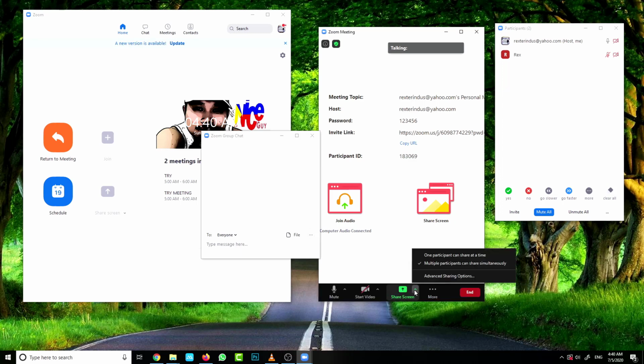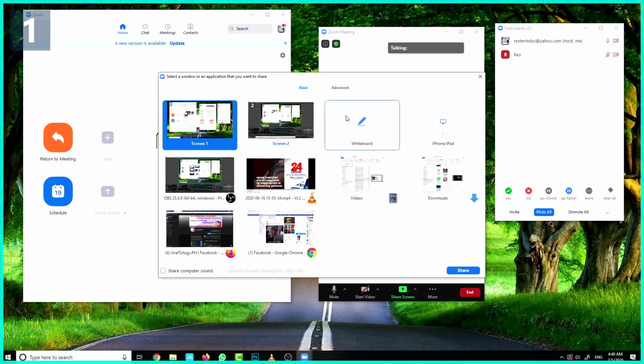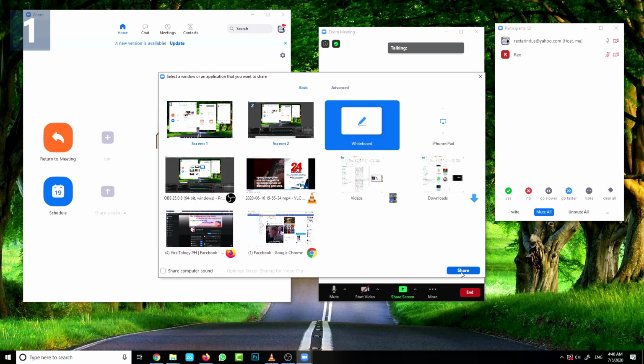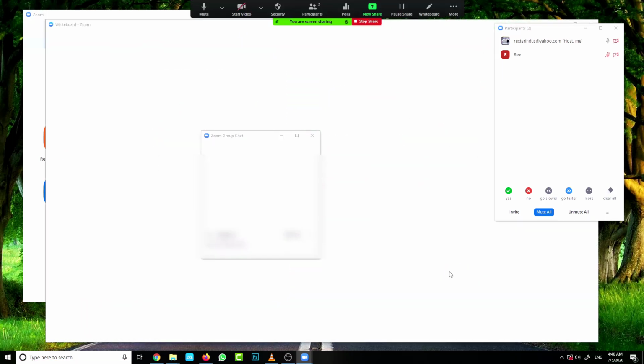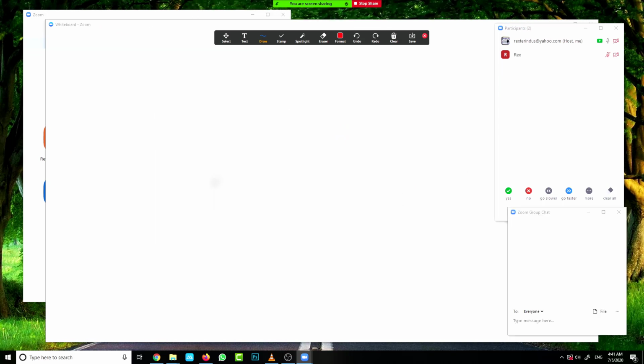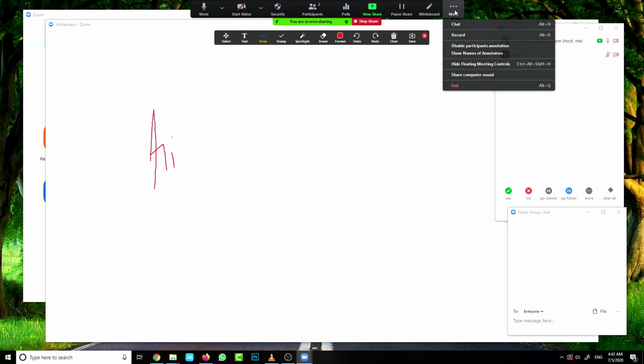Now during the sharing, let me share this particular information with you, because it's very important as well. This is now during screen sharing using the whiteboard. There's an option here that you have to familiarize yourself with, so that you will not be in trouble while you are trying to discuss. Right now, if I write something here, the students or participants can also write in here if it's active. So how do you deactivate or activate the annotation so that they cannot write here while you're doing something? When you click this option, there's a More option.